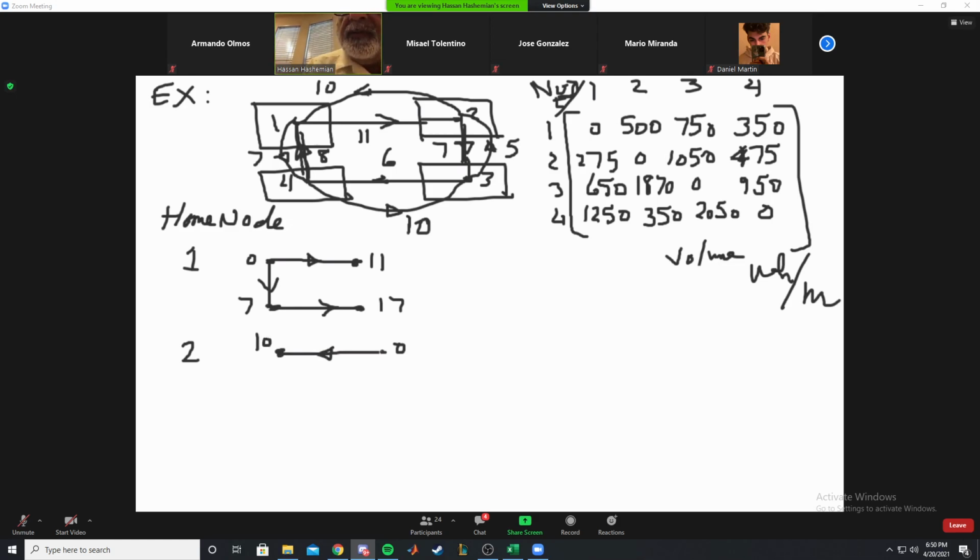Now, how do I get to 3? It seems like this one controls, correct? So that takes you what, 7 minutes? And then to go to 4, I can go two ways: take the 10 and 7, which is 17, or go the other way, which is 7 and 6, is 13, right? So I use the 13. So I use this here. So this is my network, or tree, for node number 2.